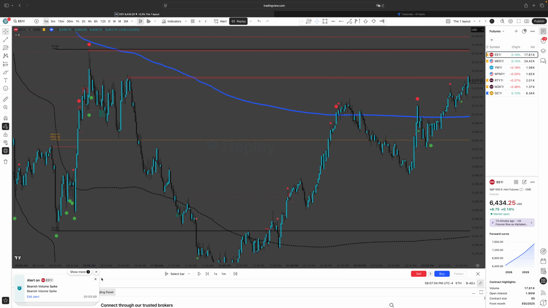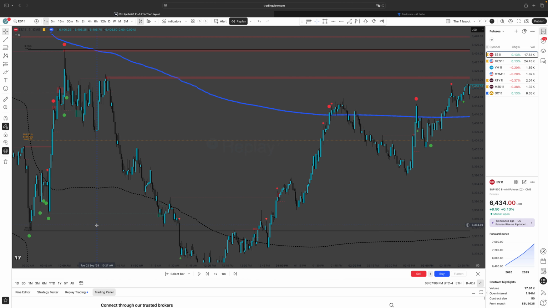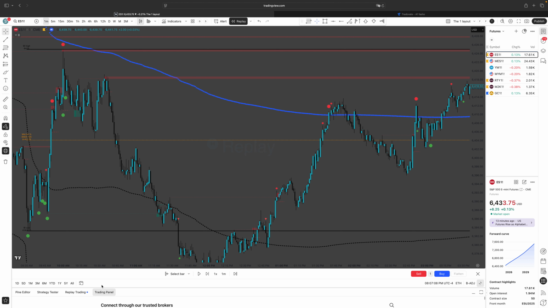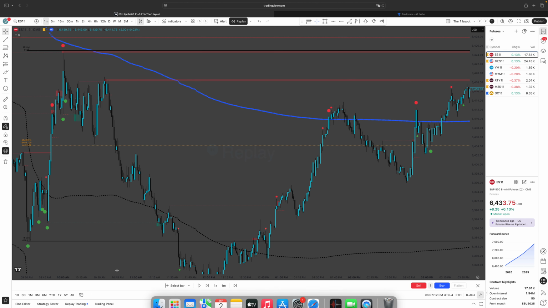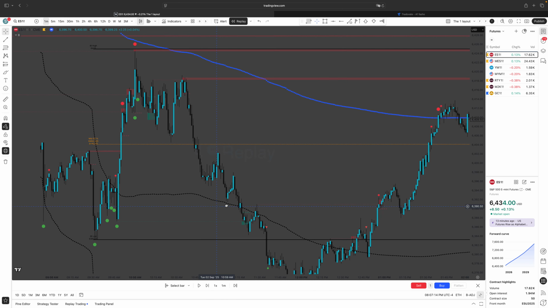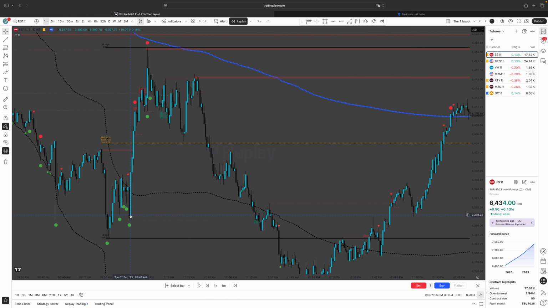Now, right here is the same chart for September the 2nd of 2025. I'm just going to move this down, expand this a little bit to the right. So once we go here, what do we see? Right here on this 948 candle, this is the same candle that I showed you guys a couple seconds ago, that this is when the delta flip happened right here, and then price continued to trend up for a short period of time.